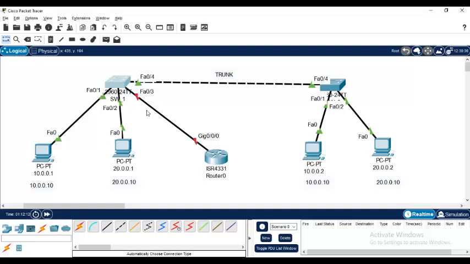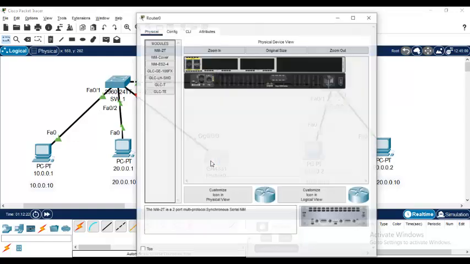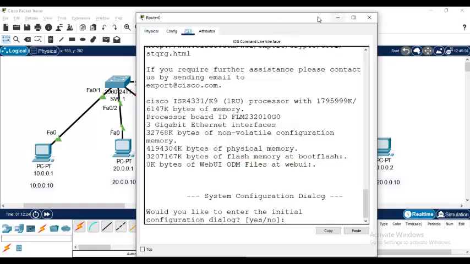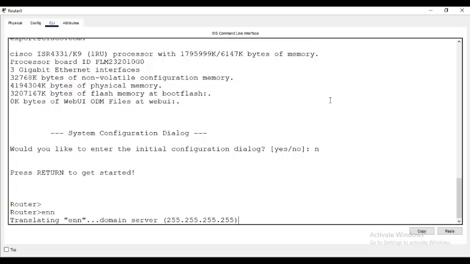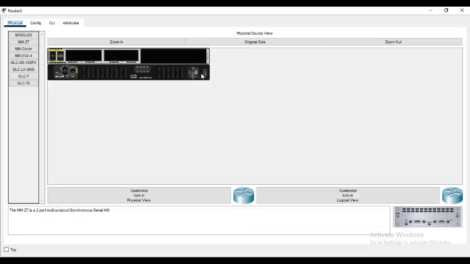It won't accept this command, you see. We cannot give it directly because it's a sub interface. The router should know to which VLAN this belongs. Because the router knows that I'm connected to a switch on the other side if there is a sub interface, and that side is trunk.